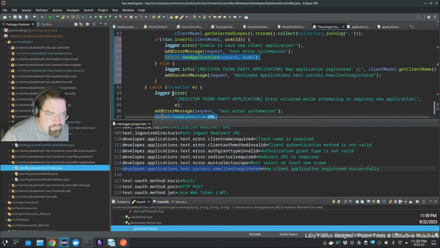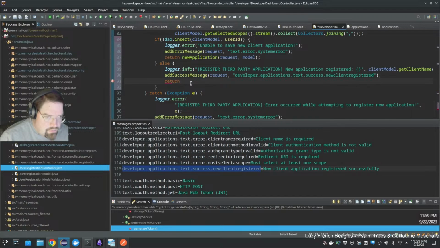Yeah, I guess that would make sense. So return view applications.